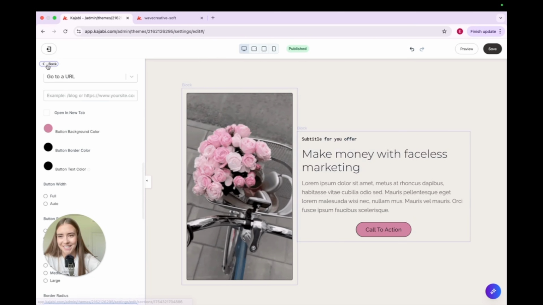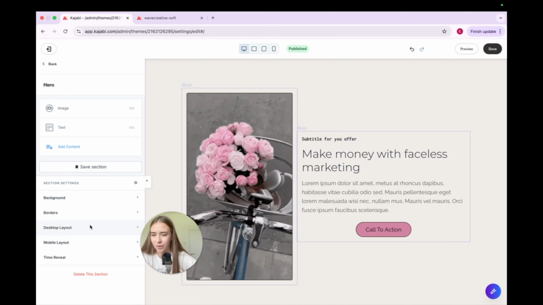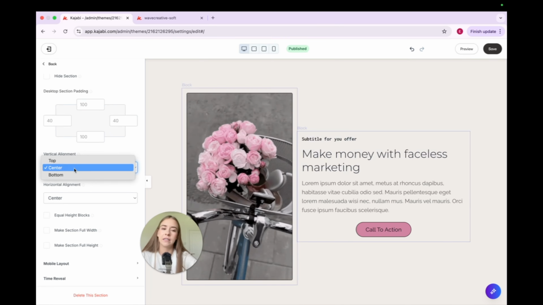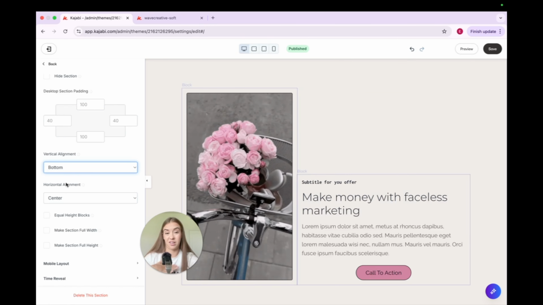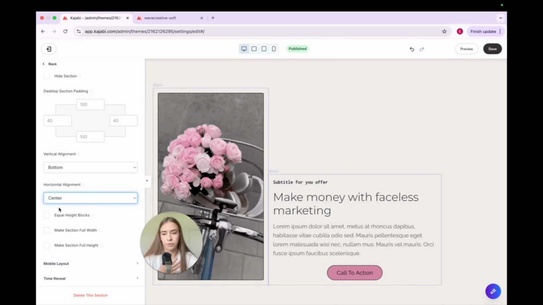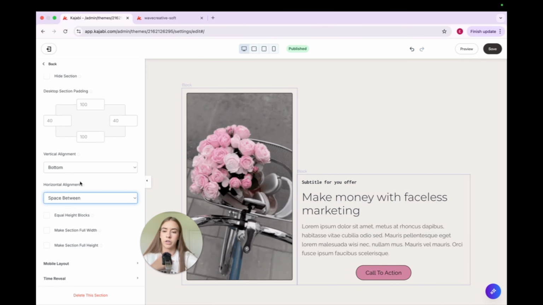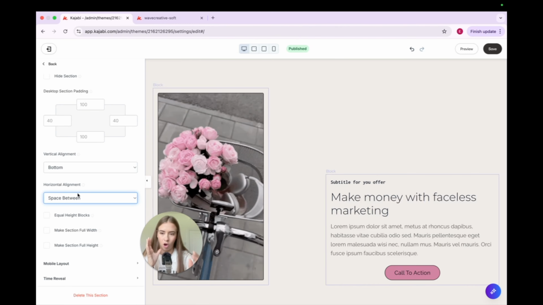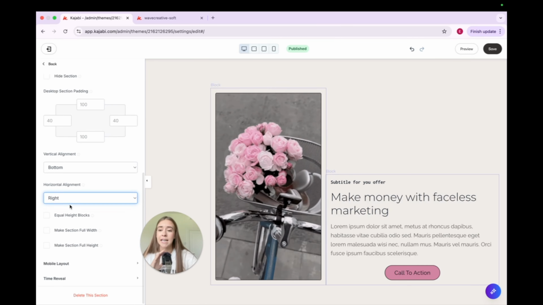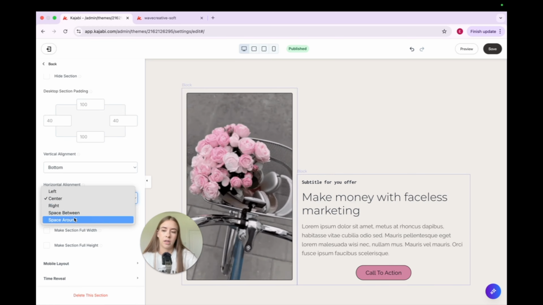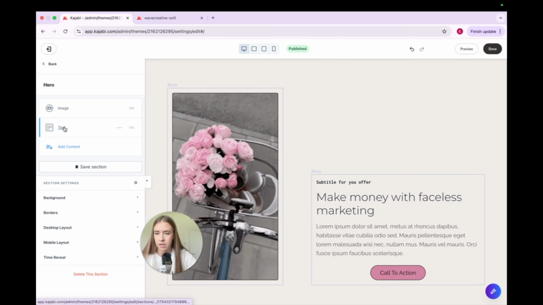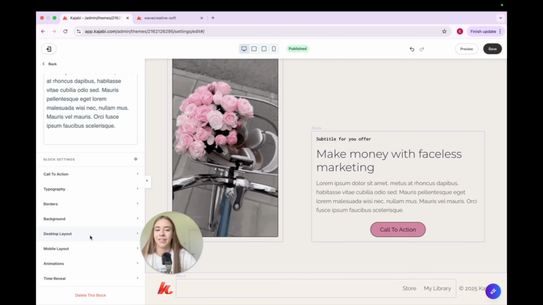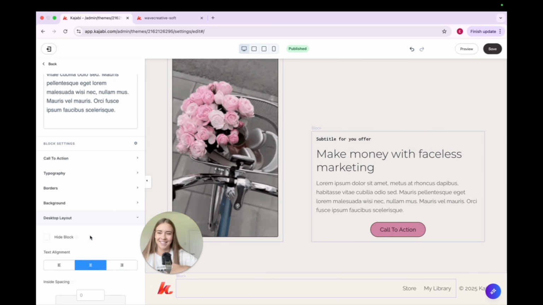So the other important setting on the section is down here. So let's say text up layout, and we specify vertical alignment and horizontal one. So for example, if I choose the top or the bottom, I'm gonna actually choose bottom because I like it more, and for horizontal I will say left. Nope, sorry, that is a wrong one. Sorry, horizontal alignment is actually alignment between the blocks. As you can see, because I have an image and a text, this is what is going on. Have like, I don't know, space around maybe right here. And for the text then, you have a different desktop alignment as well.